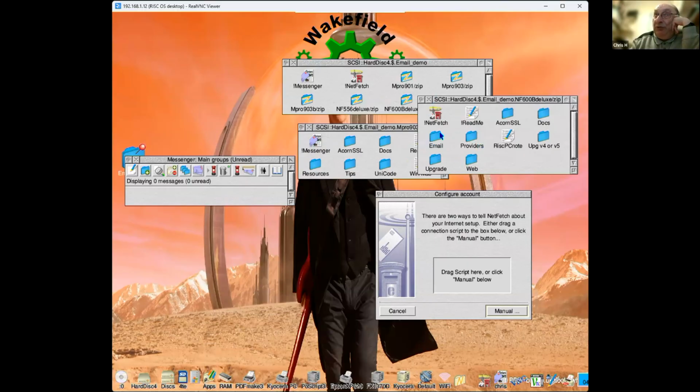There is the full NetFetch that runs there, but if you've already got NetFetch, you can run the upgrade, which will upgrade your existing provider. On the web, they provide a couple of web browsers, ancient ones. I'll come to that in a bit. And the README file does explain what you need to do to install it.